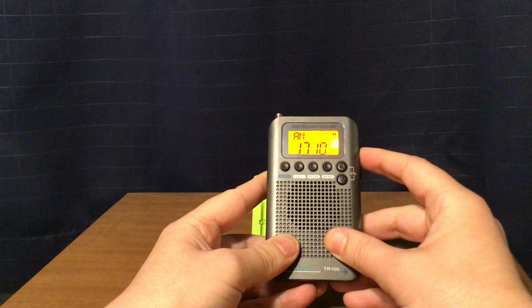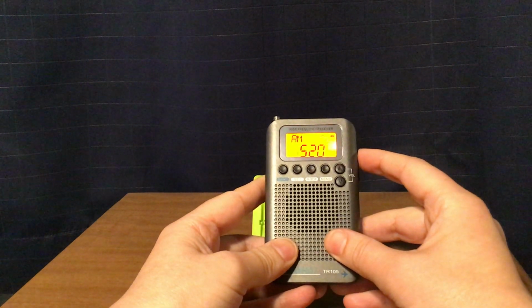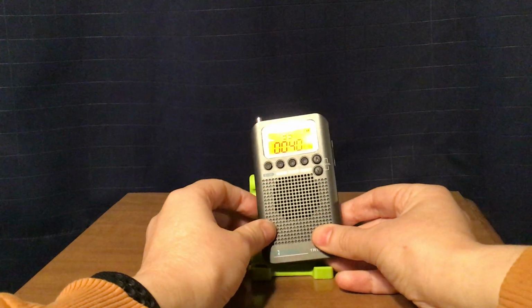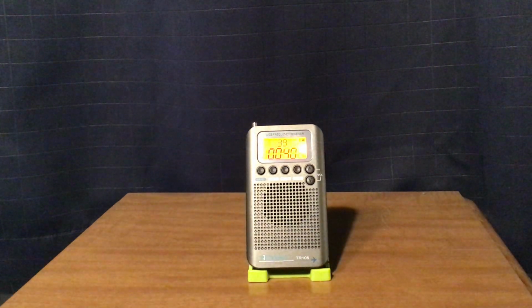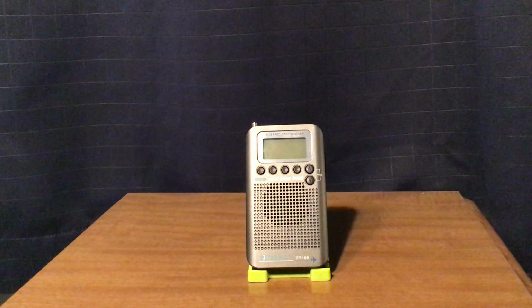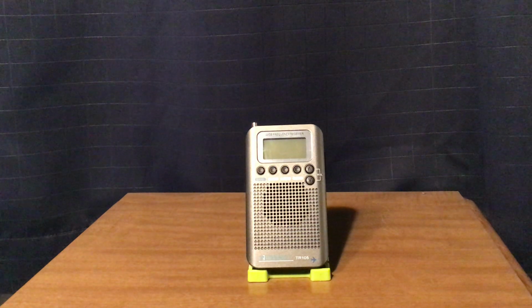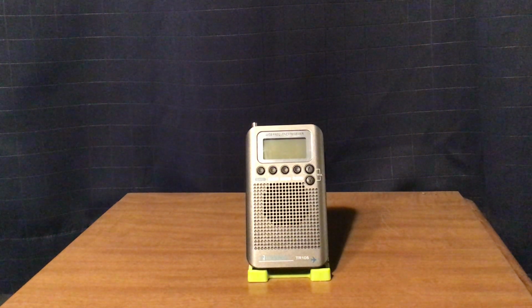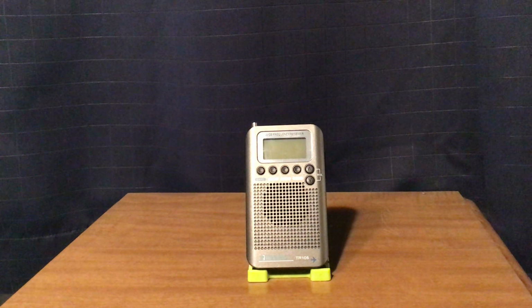It gets a little weaker past 1600, but not too bad. And that is all for the band scans. As far as AM performance is concerned, I thought it was just okay. During the day, I got 32 stations, 22 okay to good and 10 weak signals. And at night, I got 68 stations, 33 okay to good and 35 weak signals.